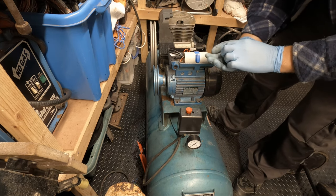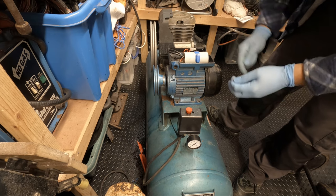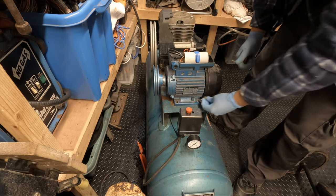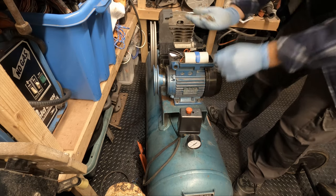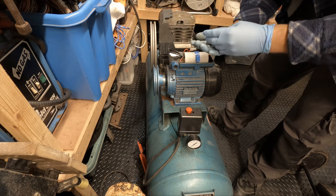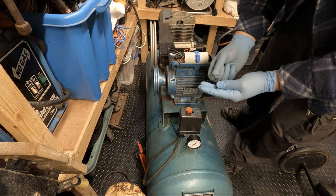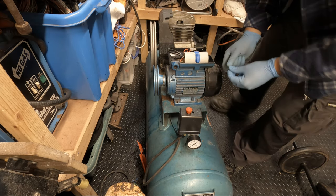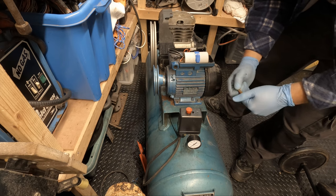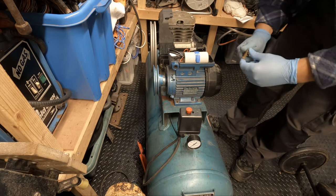Yeah, it's nice to go back to the original pump. I'm in two minds whether or not this is a different pump. I don't mind if it's a brand new pump, as long as it's the same as the pump that was already on. It'd be a shame if they had changed it out for some cheap copy pump. But like I said, I had a Machine Mart price tag on it, so that to me suggests that it was purchased from Machine Mart. And Machine Mart's renowned for Clarke gear, so I'm assuming that it is actually a Clarke product. It just looks a bit Chinese copy looking to it. Looks a bit cheap and cheerful.